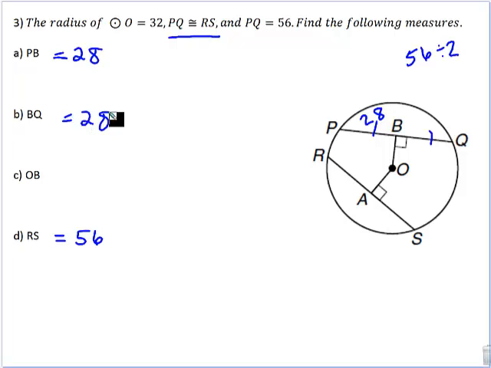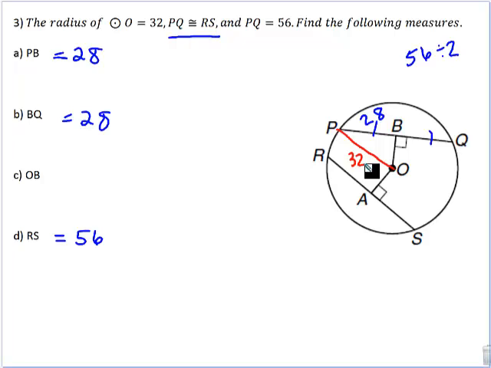Would OB be 16, because we do 32 divided by 2? No, OB is not 16. What is 32? The radius. Do we have a radius drawn anywhere? No. So I'm going to draw a radius so that I can find OB. Don't we plug it into that problem we used before? Nope. It's 28. What would P to OB be? Pythagorean theorem. PO here would be 32, because it's a radius, and we know that this is 28.